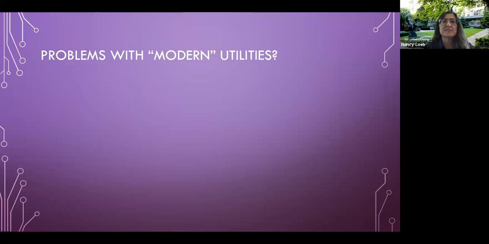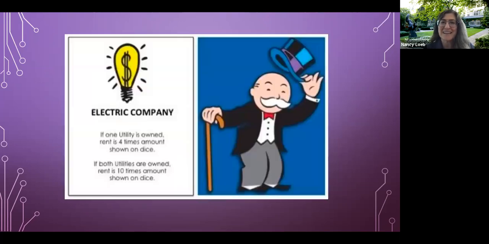Okay. So what are some of the problems with these modern utilities? Well, one is they are, in fact, monopolies. And what does it mean if something is a monopoly? Well, there's a reason the game is called Monopoly, and why you want to own as much of any kind of property as you can. If you own it and you don't have competition, you can raise price. So it became apparent very early on that while utilities are these quote unquote natural monopolies, so that you don't have wires crossing each other all over the place, and you can create this efficiency, you've also given a whole lot of pricing power to the utility.